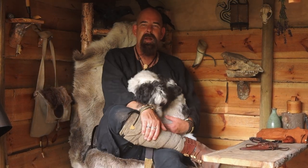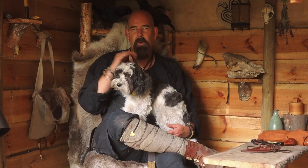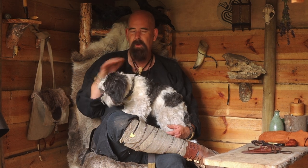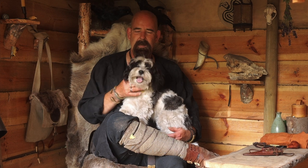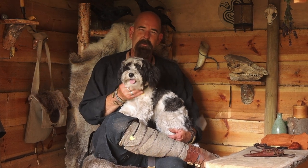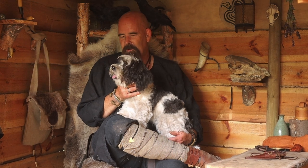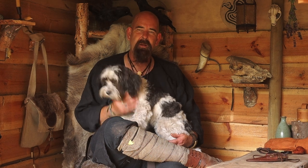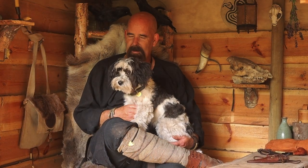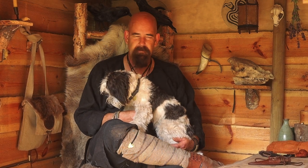We want to make an overnighter here, and it's actually the first time Cornelius is making an overnighter together with me. Of course, we were in Sweden and Norway and we slept in tents, but this is the first time out in the forest. So I think he's excited too. I'm excited. We are preparing some delicious meal and breakfast too. So I'm looking very much forward to this.